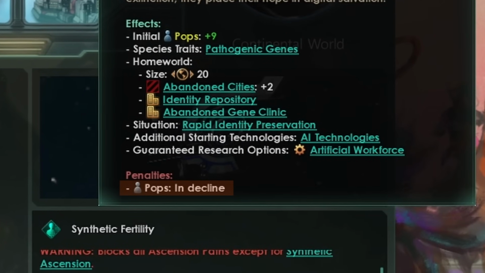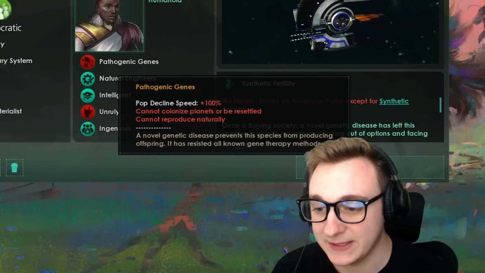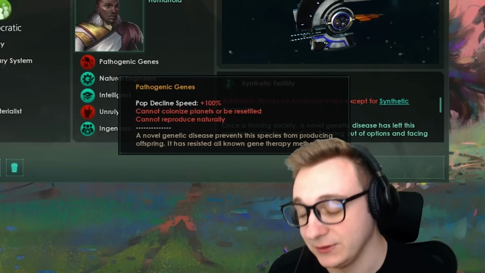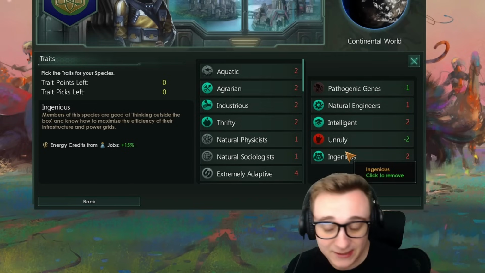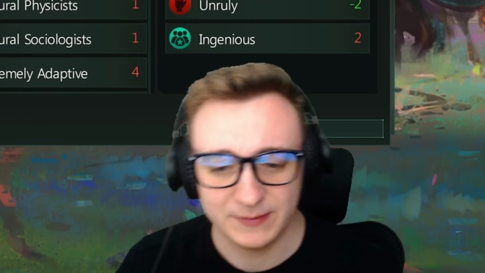Unfortunately, we start with pops in decline. We have the new trait from this origin, pathogenic genes, which gives us 100% pop decline speed. We can't colonize planets or be resettled, and we cannot reproduce naturally. This trait is locked, and it gives us -1 trait points, and then we've just gone science and energy with unruly because we needed the -2. This science and energy will come into play as we're playing the origin.